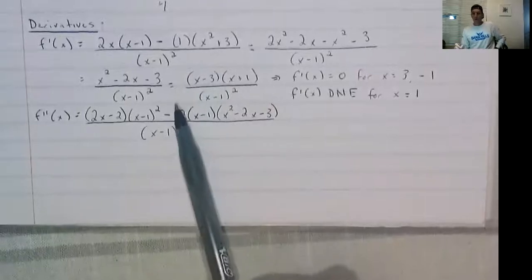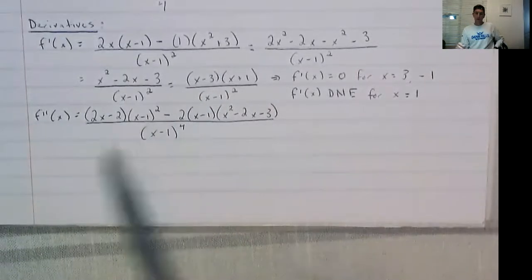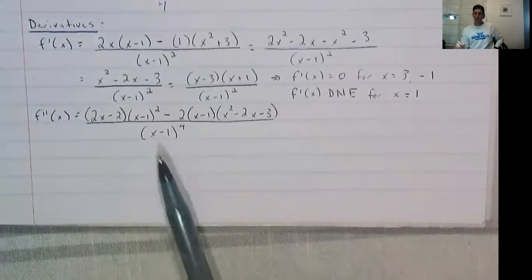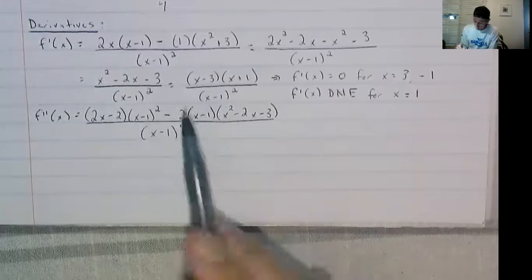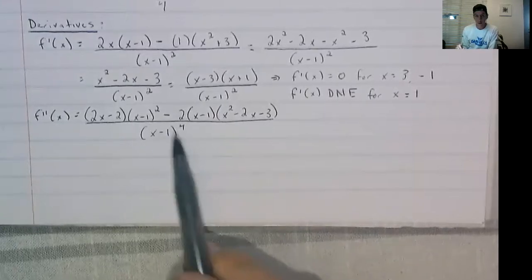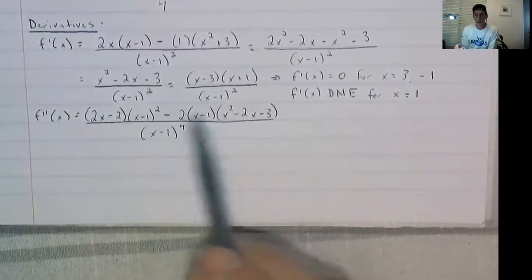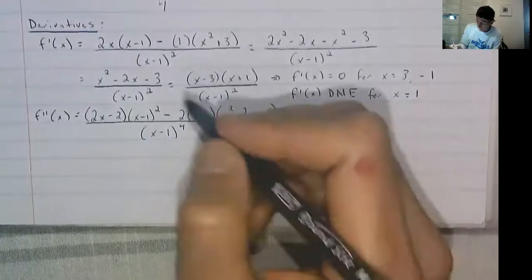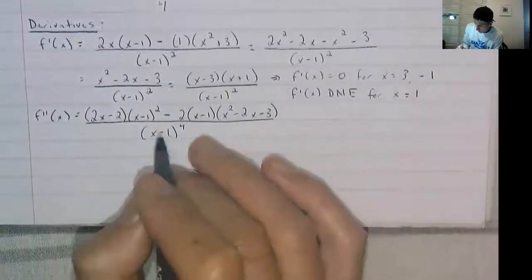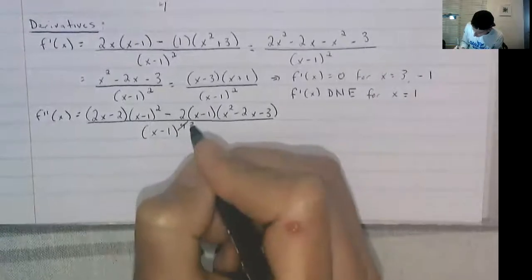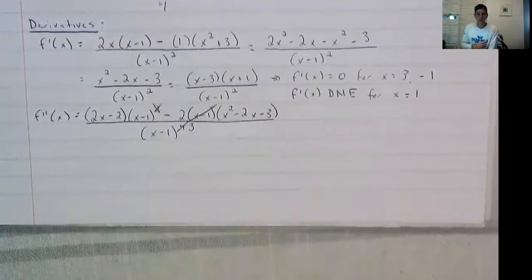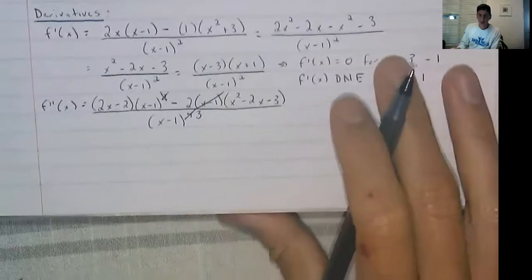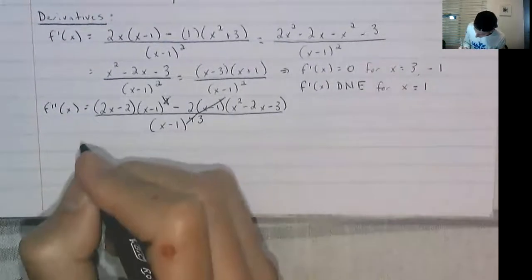So before we get too flustered by this and start doing all sorts of crazy distribution, we can divide this before we go, okay? There's an x minus 1 to the 4th here, and both of these parts of our difference up here have an x minus 1, at least one of them. So we're going to divide out one of them. So that'll be a cube. That'll go away. That will become just x minus 1 to the 1st. So that does lessen the awfulness of this a bit.